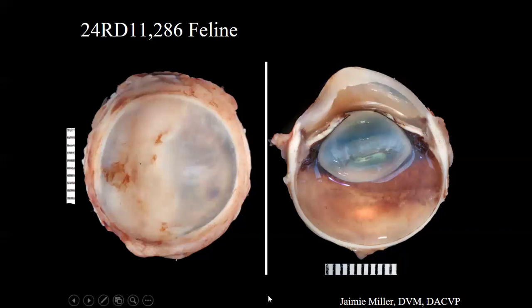So grossly, this is a front-on view of the cornea here in the globe. We can see that about half is this kind of opaque tan tissue. It wasn't a distinct mass per se, but kind of like a thickening that we can see on the cut section here is kind of thick. And then the rest of the globe was not too bad. The vitreous was a little thin. But I'm going to take a look at what's going on in the cornea.